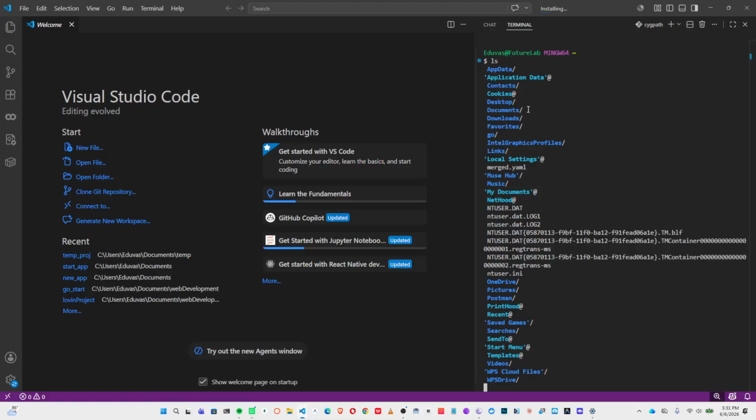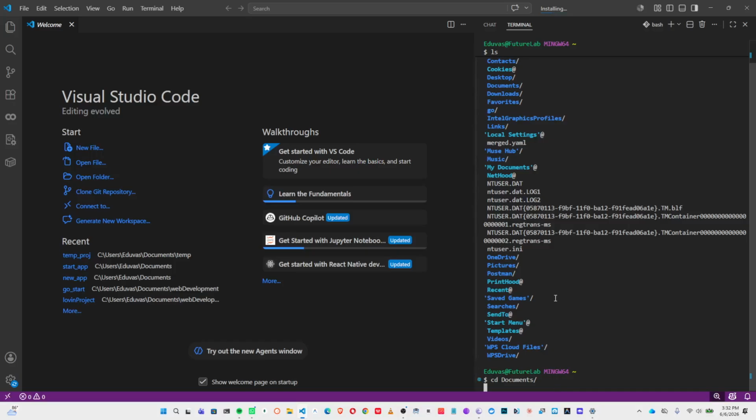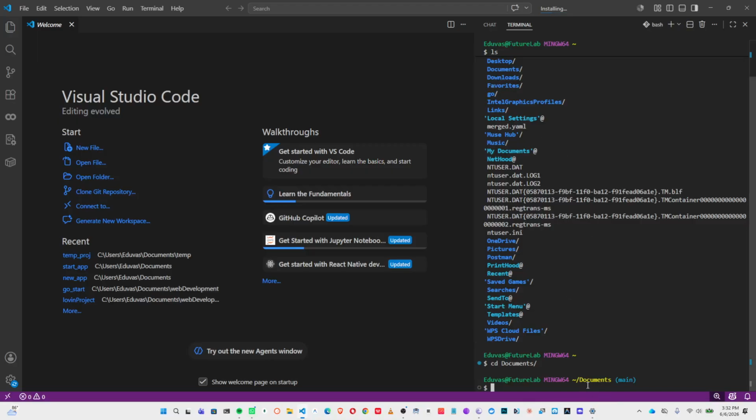So what I want to do is to go to document. All right, so to go to document, I'll do cd. So cd means change directory. So I'm going to do that and go to this document. I can do this and press tab, so that it auto completes this folder's name. So what that would do, it would navigate me to this folder.